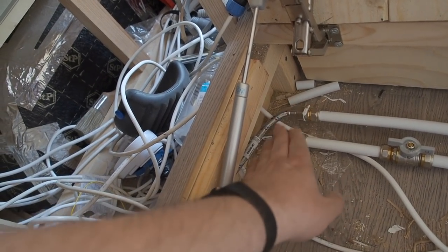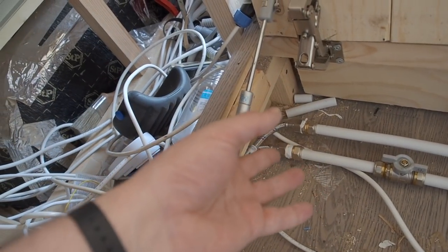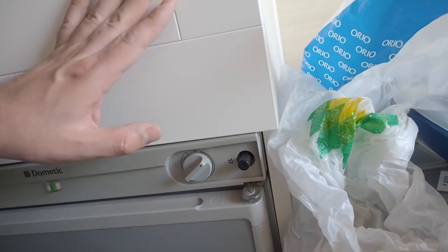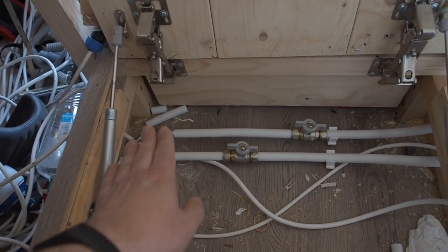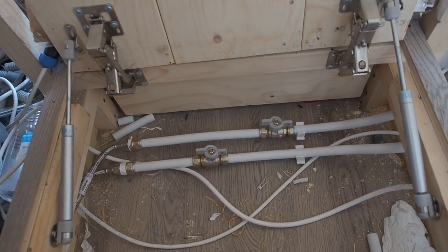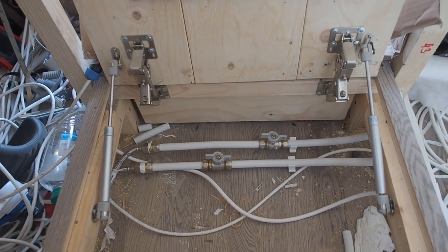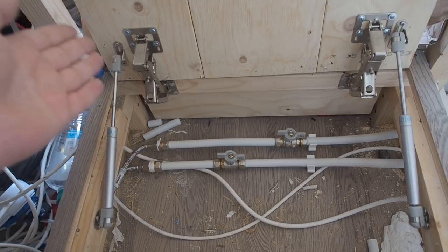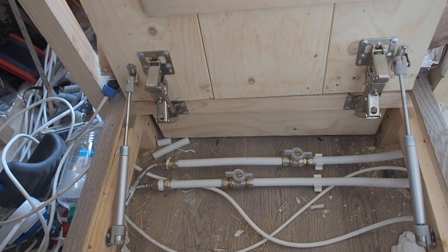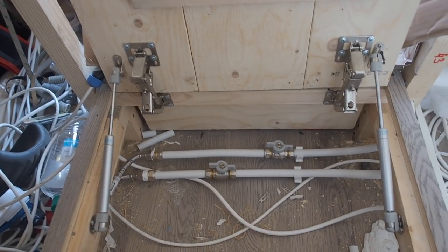They are very long, about 2 meters, and these long tubes give me a chance to move my connection away from the very crowded space behind the kitchen to a space that is easy to connect and maintain. And also there are two valves, so I could close the connection from my water system to this mixer tap if I had any problems. You can see this connection has hot and cold water, so I have a chance to use hot water in my sink.